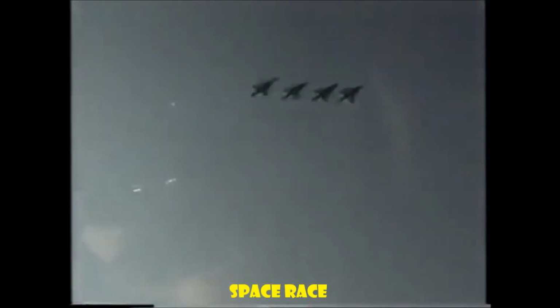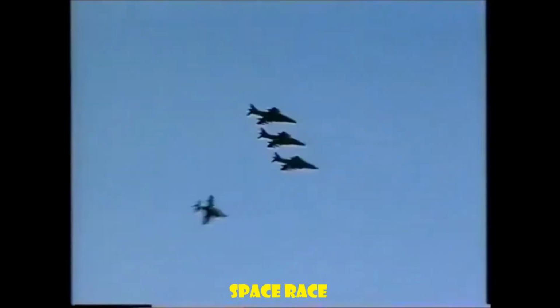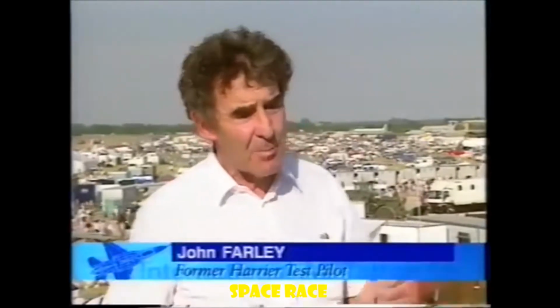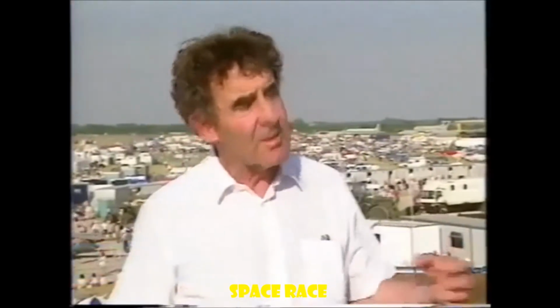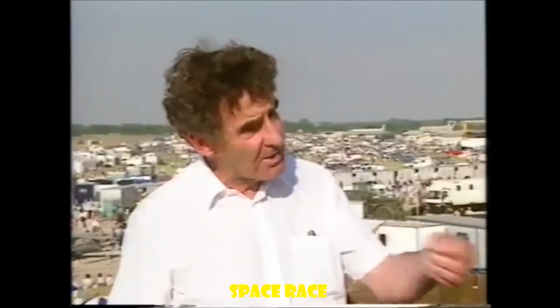Now this, of course, is Harrier performing as a fast jet, but it can, of course, take off vertically and land vertically. Here, one of the early test pilots on Harrier, John Farley, explains how you get an aeroplane like this to come vertically off the ground. You've taken the precaution of pointing the four nozzles down at the ground, and you do that by moving the one control that is in a Harrier cockpit that is not in anybody else's jet fighter. It's called the nozzle lever.